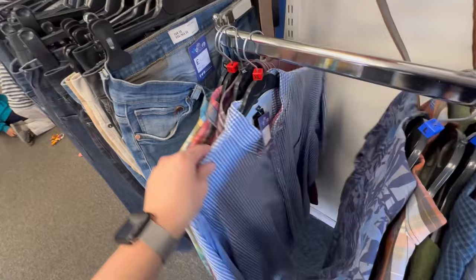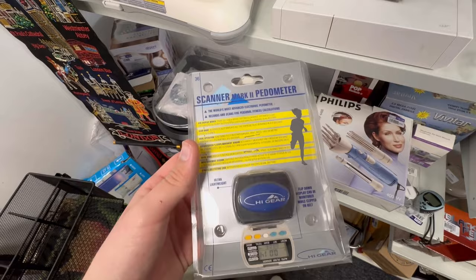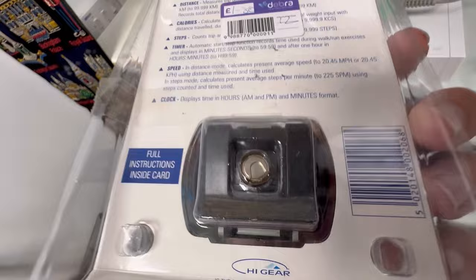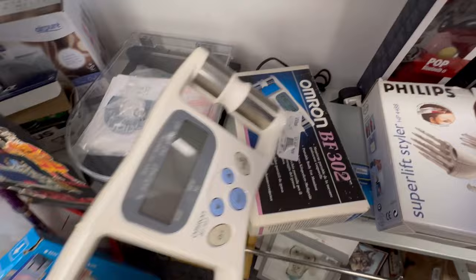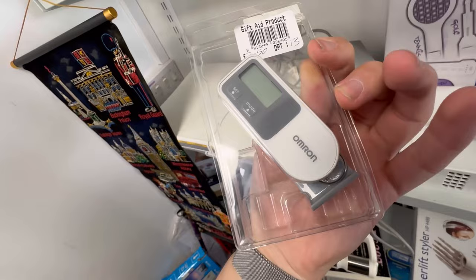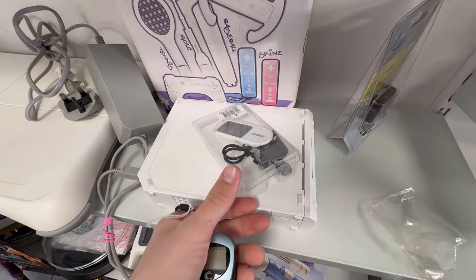Looking through the shirts — no designer brands in here at all, they're all Next. It's been absolutely rammed in here. There's a fitness tracker — I'm guessing it tracks running. It's by Nuvo, £1.80, and it sells for about £25, so easy money. There's a blood pressure monitor for walking — it's £2.50 and could sell for about £30, but the back's missing so I'm going to leave it. I don't really want to sell it without the back.